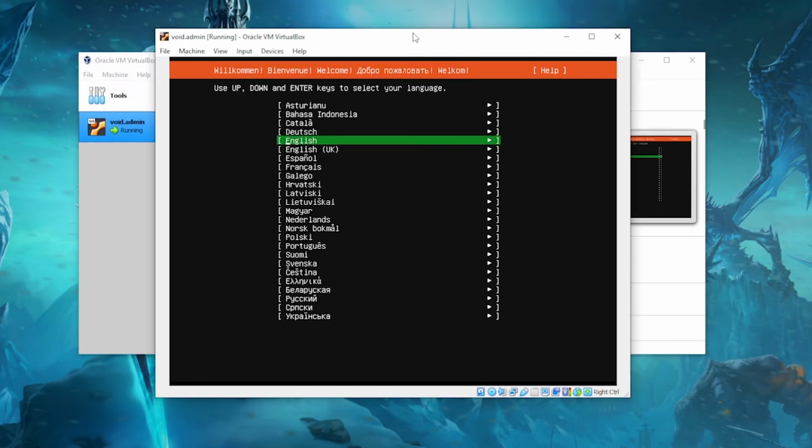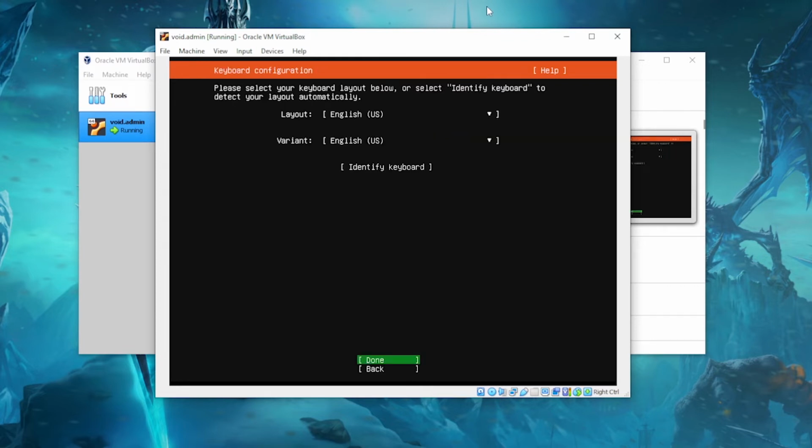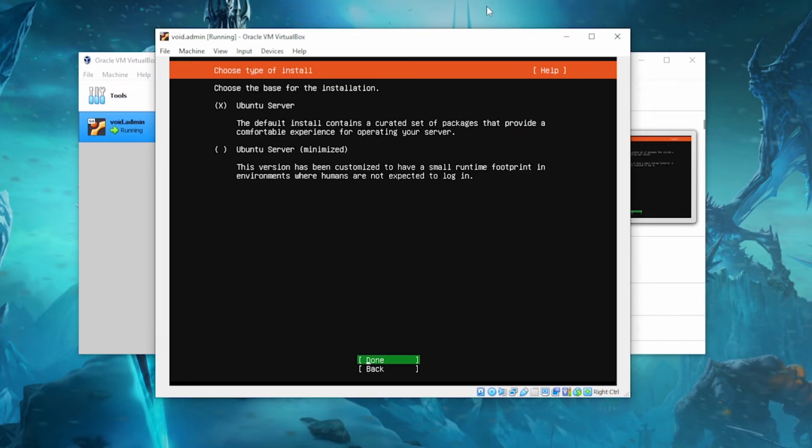So now in this step we need to choose the language. Try to use only the keyboard, and as you can see, my mouse is not visible in the Linux machine, it's only visible in Windows. So you need to use your keyboard here. You click enter on English, and you have the English layout. You have this green check that it's done, so you click enter from the keyboard.